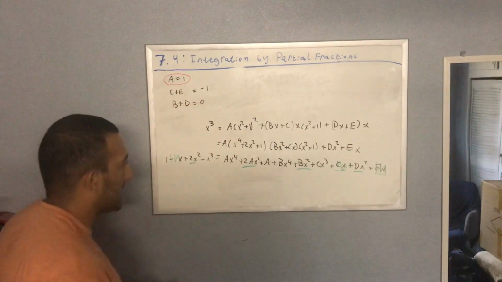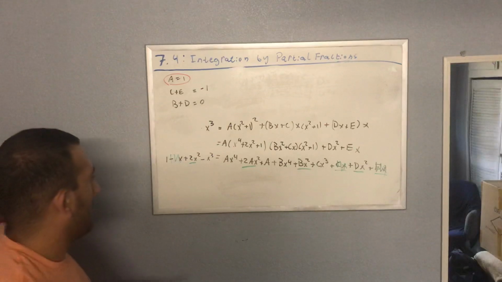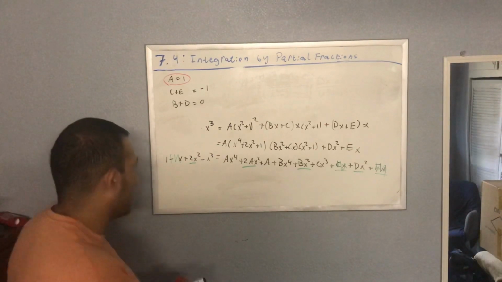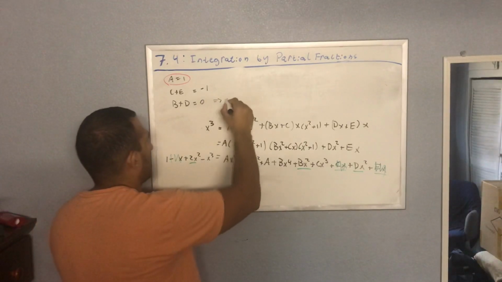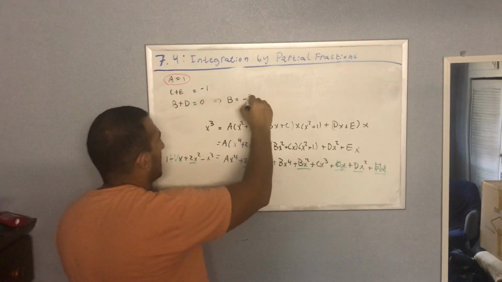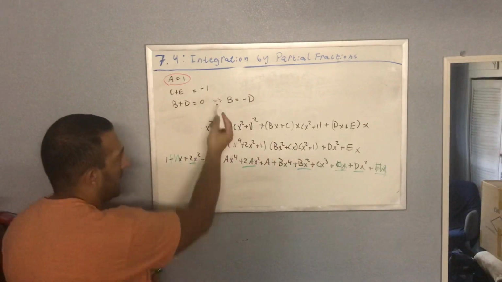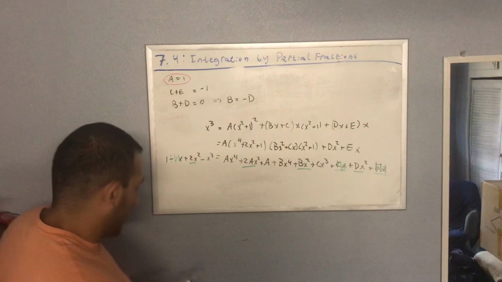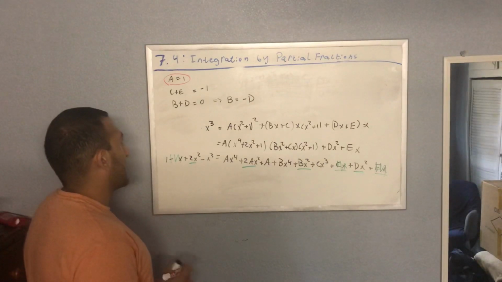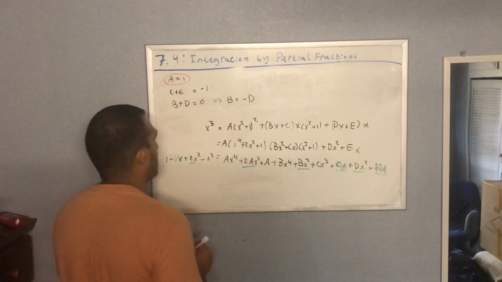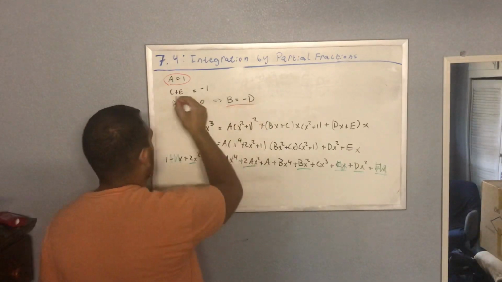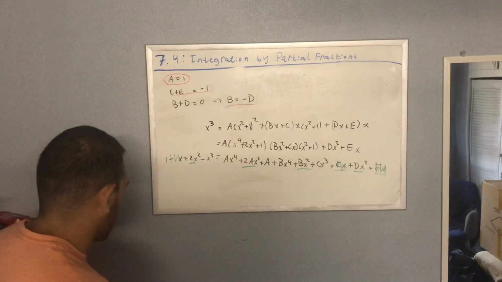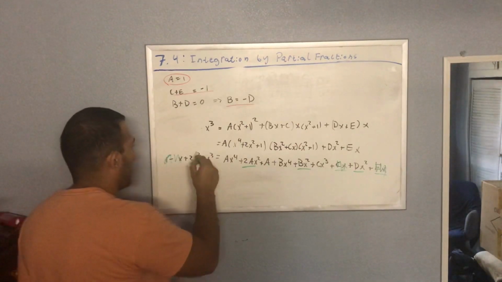So b plus d is 0. And so that tells you that b and d are opposites of each other. So b is negative d, or vice versa, negative b equals d, wherever you want to toss that minus sign. So that's something that we want to keep track of. It's a piece of information that's really useful. Okay, so then now those are out. So constant is out, square is out.